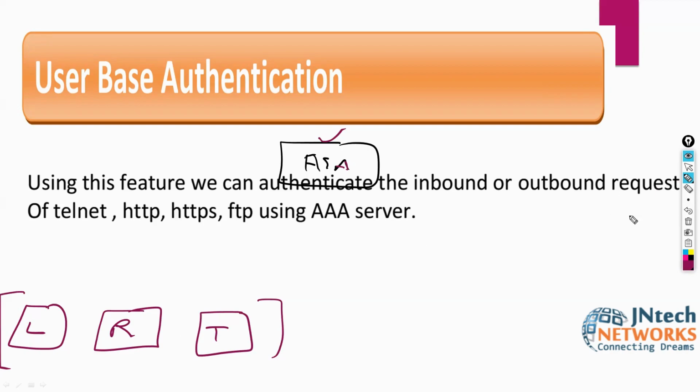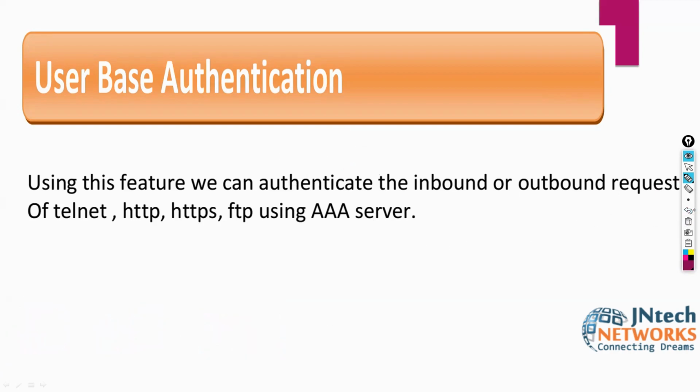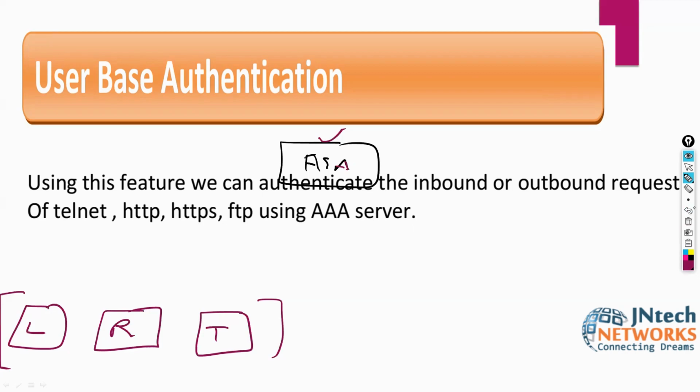Right. One question here: generally, how do we follow this? For example, I have an ASA firewall and I have my domain controller. Now, how can I add this ASA firewall as part of the domain controller authentication? What I mean by that, for example, if you are coming to my organization as a new user, I will just create your account on the domain controller, on the Active Directory domain controller. And then you will get the same access levels automatically on the ASA. So how is that part done?